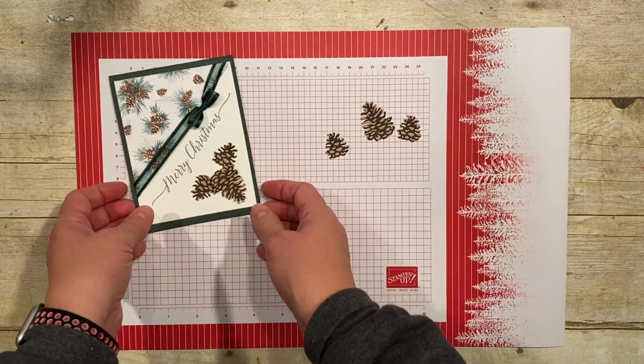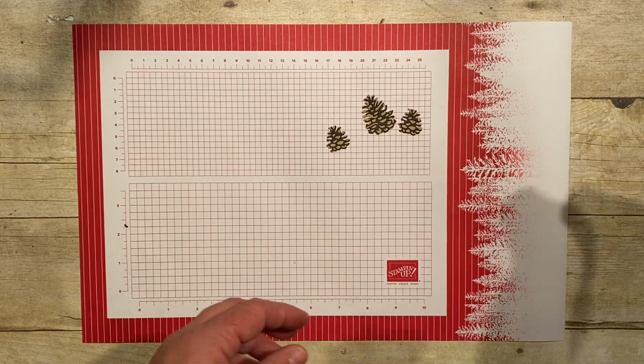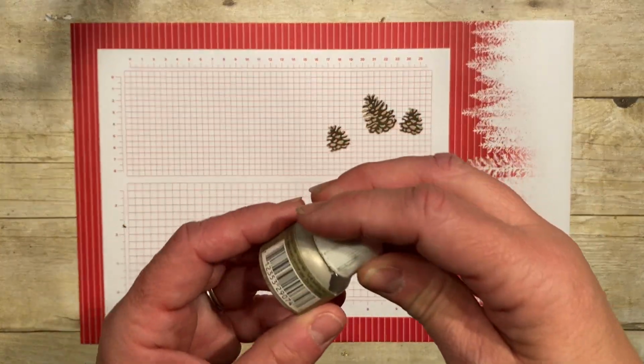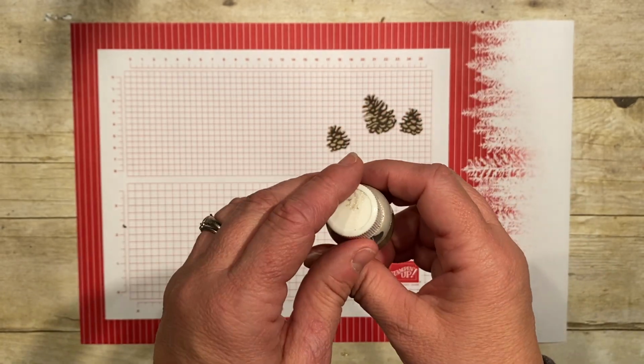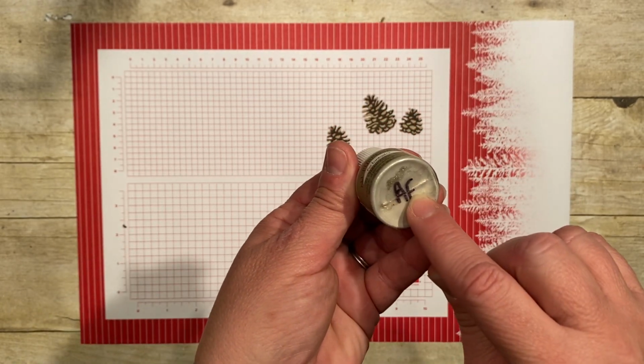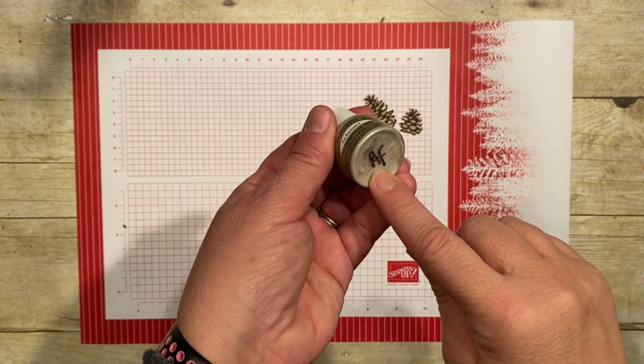Now, okay, so I'm going to move this out of the way because I'm going to do something very messy. I love mess. I love mess. So this is Champagne Mist Shimmer Paint, and I have had it. The fact that it has my initials on it tells me how long I've had it, because I used to work with another demonstrator quite a bit.